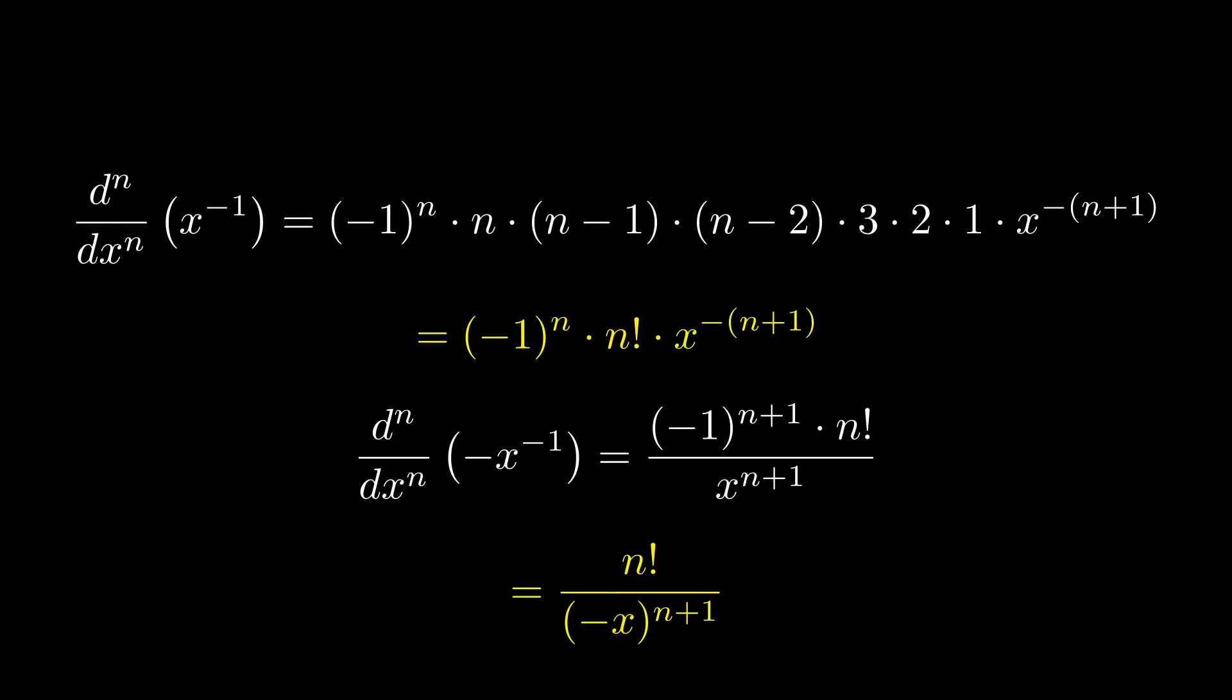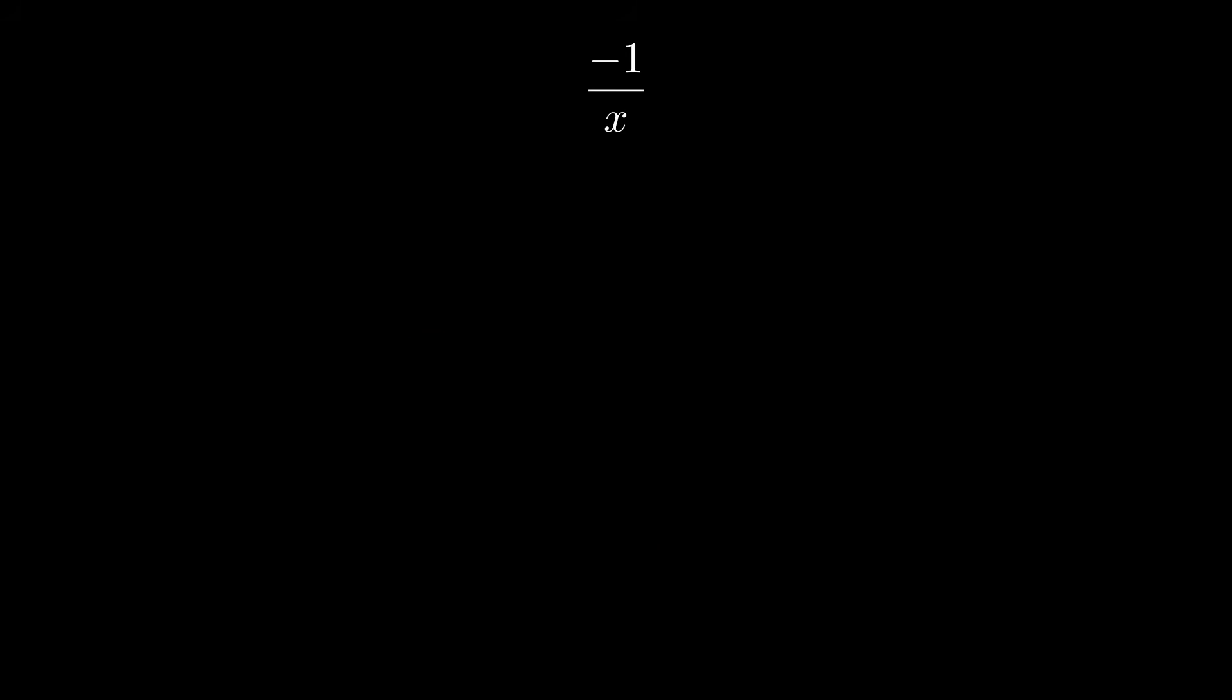In fact, it'd be really, really nice if we could just substitute, say, x equals negative 1 into both sides. Then we would just have n factorial on the right. And on the left, well, plugging in negative 1 isn't going to work. However, maybe we can find a different representation for the left-hand side. What if we found a different representation, took n derivatives of it, and then plugged in negative 1 for x? That should do the trick. So now the question is, what's a different representation for minus 1 over x? Something that would lend itself to taking n derivatives. We don't want to take n derivatives just willy-nilly. That's a lot of derivatives and can complicate things.